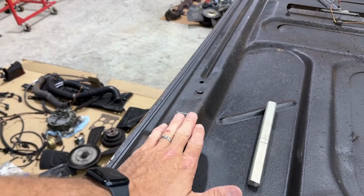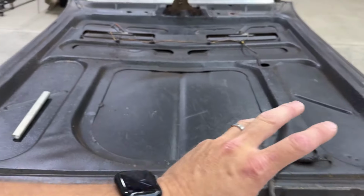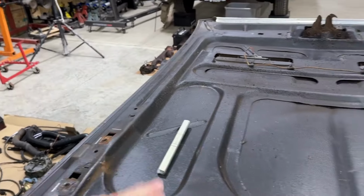But in this case, since Dustang is just a driver, this isn't a restoration, this is, hey, can we get the hood to close? I'm going to go ahead and try to get these right. Just kind of tweak them back into a closer position at least.